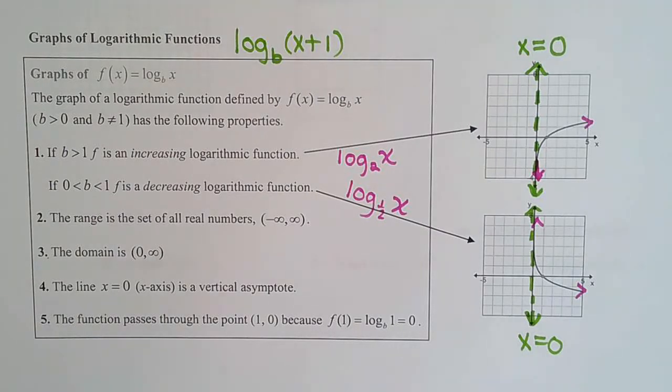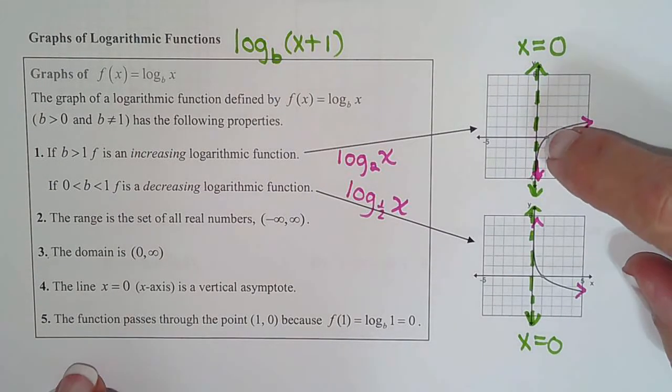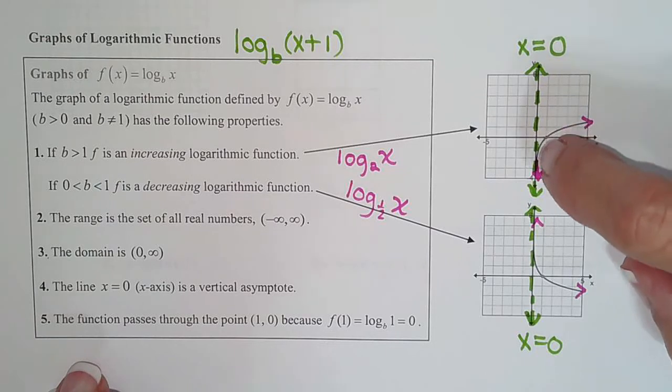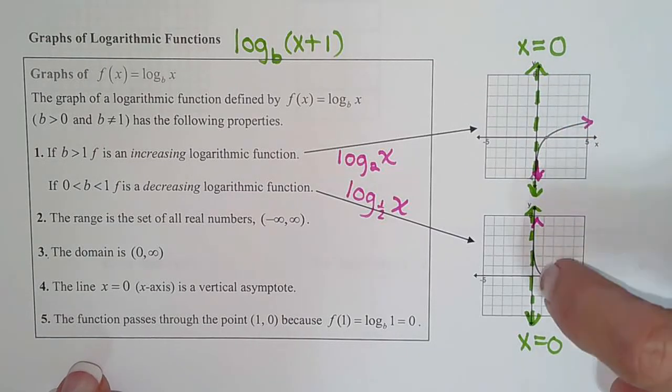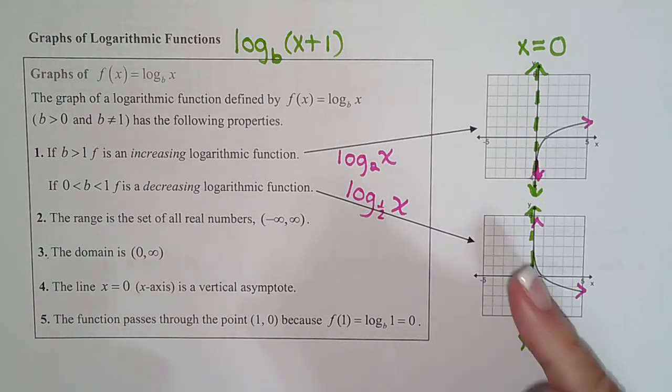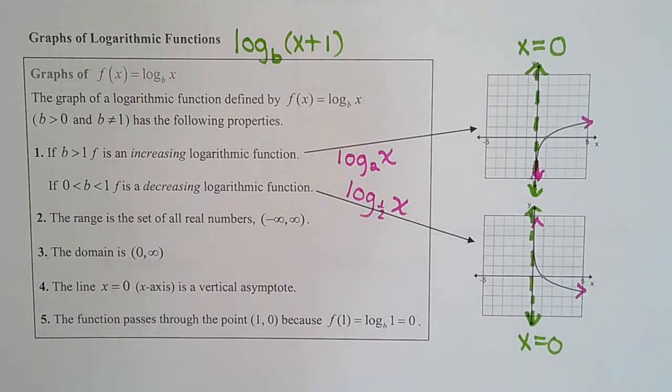And just like with the exponential that we studied yesterday, the graph gets really, really close to the asymptote, but it can't cross it and it can't touch it. So it just slides right along down beside it or right up along beside it, but it can't cross it and it can never touch it. So these look like they're touching, but when we draw them by hand, we'll be more careful.